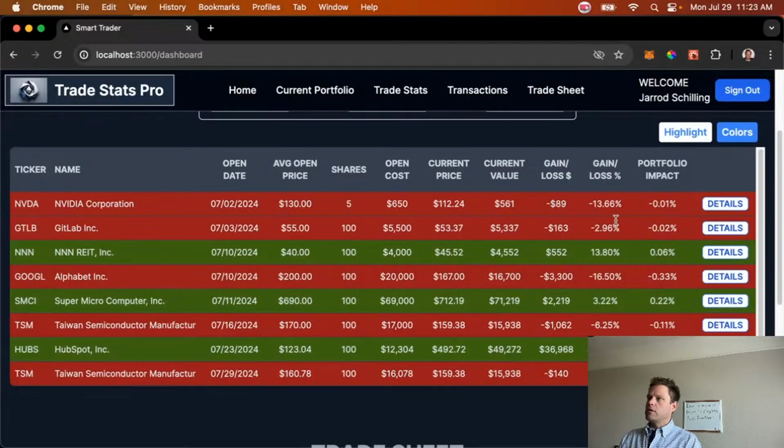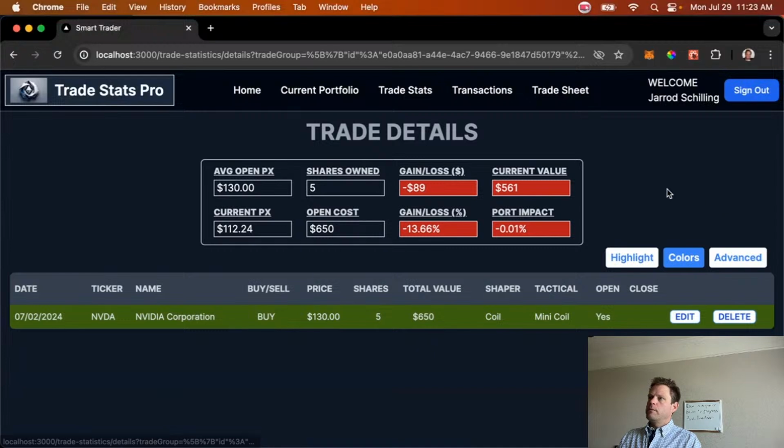Down here, I have my current portfolio, so positions that are currently open, with some details about them in here. I can also click in and view the details about the trade. So when I talk about a trade, it is multiple transactions. Well, generally multiple. Right now, this would be just one buy, but usually, whether you're an investor dollar cost averaging, or you're a trader that's pyramided into a position, or trimming, or trading around a core position, you're usually going to have a lot of different transactions within a single trade, which I'll show you how that looks.